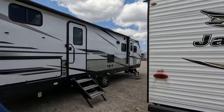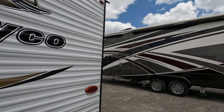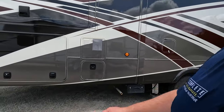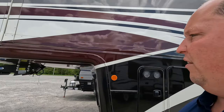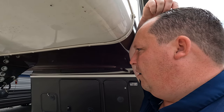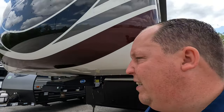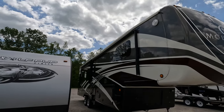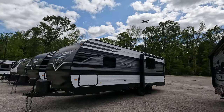Units are still pouring in all week. There's a nice used DRV — looks like a 2018 or 2019 — with snap baths, a leopard box, and an onboard generator. There's also a Jaco on the lot. Guys, it's going to be such a great time. This place looks a little bare right now, but they're getting everything moved, spread out, cleaned up — we just can't wait to see you guys this weekend.